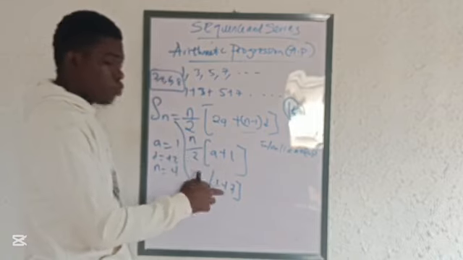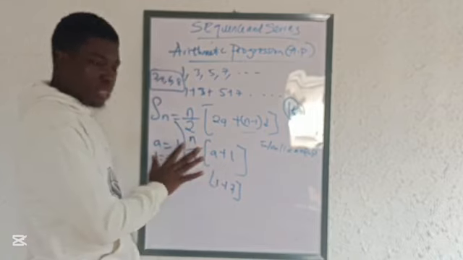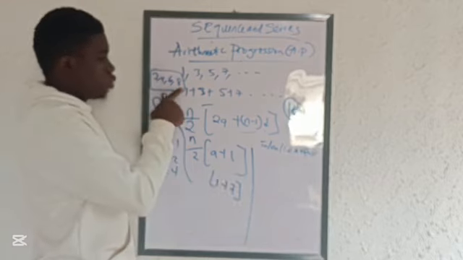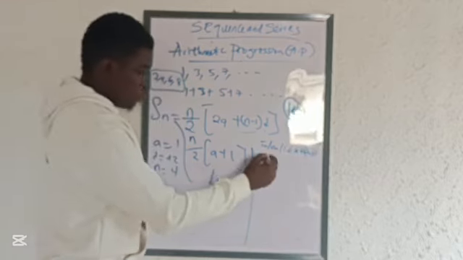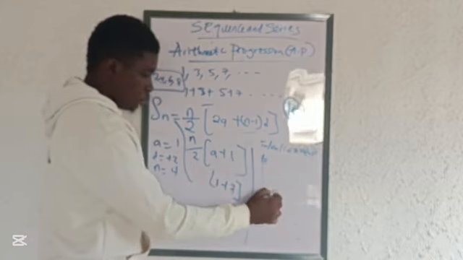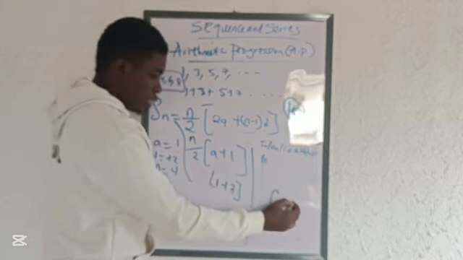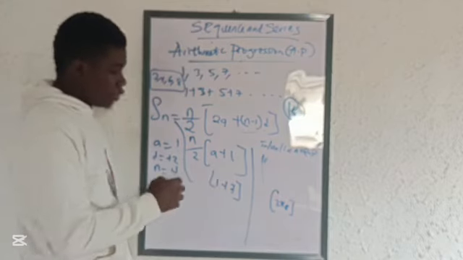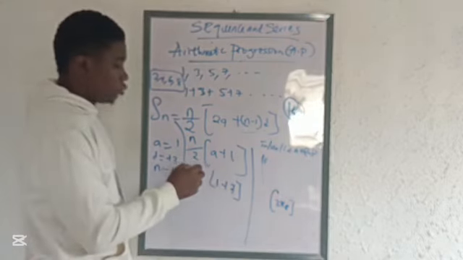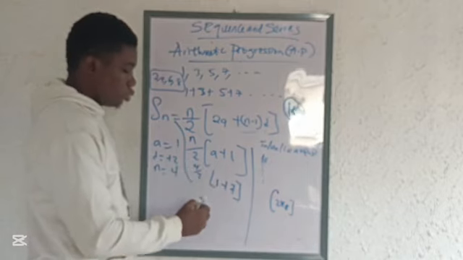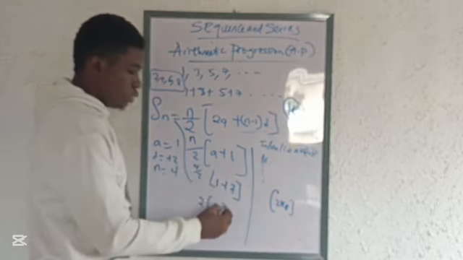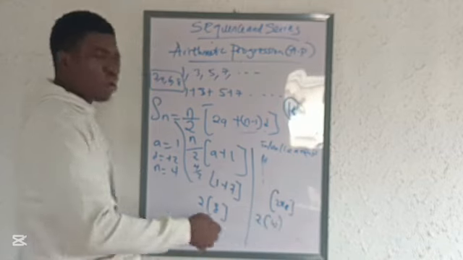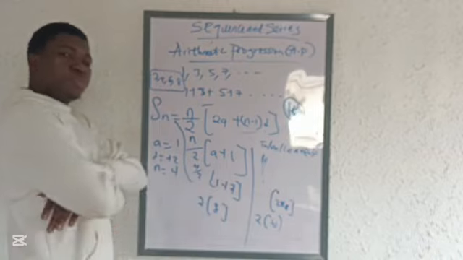Now a plus l, 1 plus 7. Let's leave this n over 2. Let's come here. What is the first term here? 2. What is the last term here? 8. So we have 2 plus 8. Now why am I doing this? Look at this. So I have n over 2. Our n is what? 4 over 2. That's 2, times 10, the same thing. So 10. What can you see here? What do you think happened here?